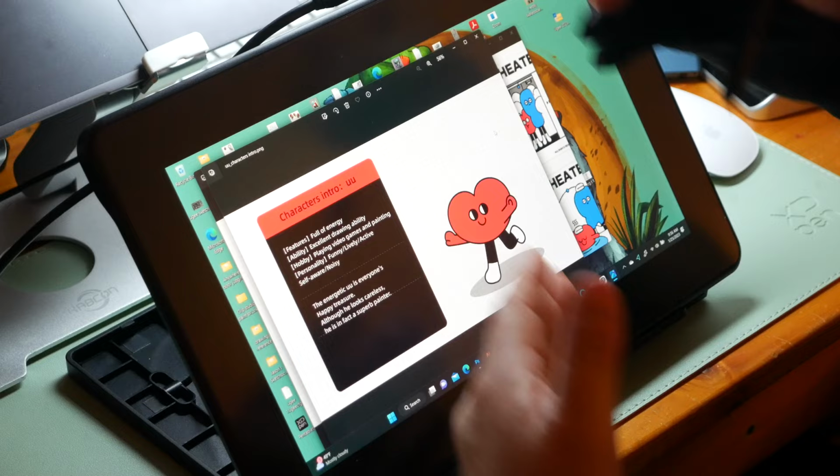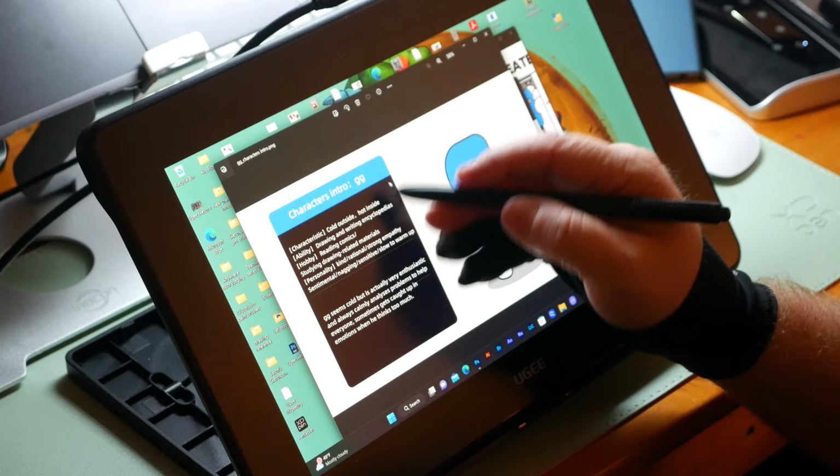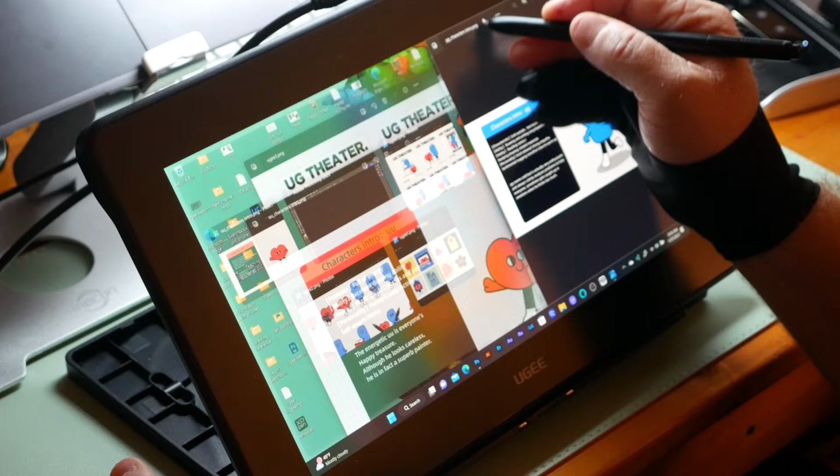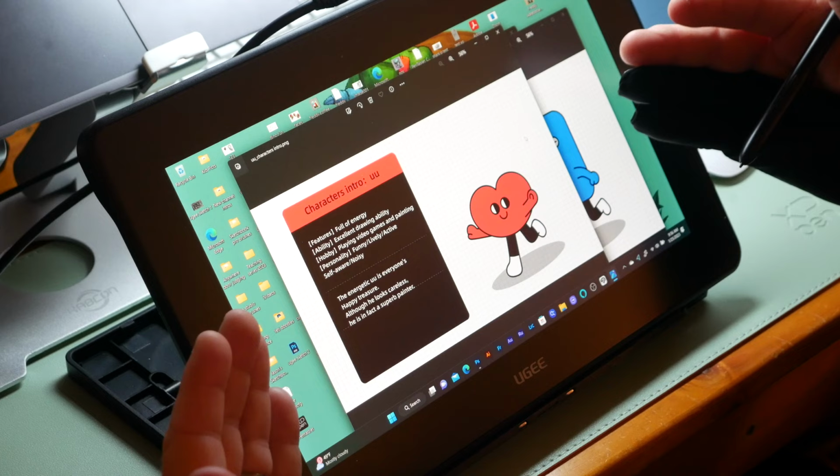And honestly, I think they're fantastic. This one is UU, and this one is GG. Pretty simple, right? Ugee. I think these are super cute characters. And me being an illustrator and logo designer, and one who likes character in general, can look at these and understand why they designed them the way that they did.